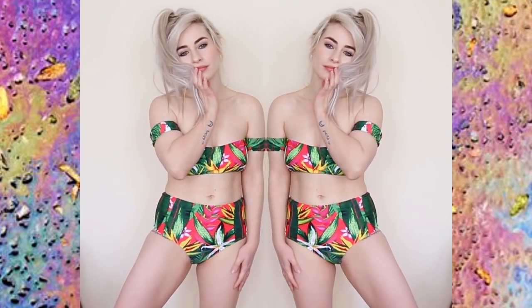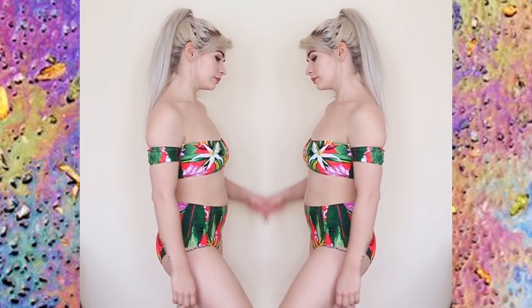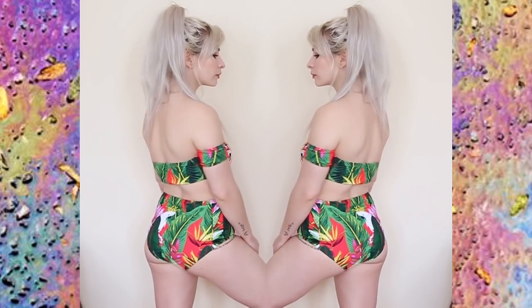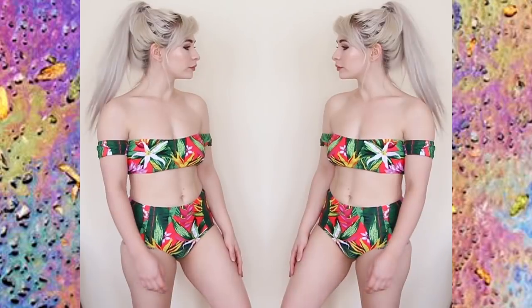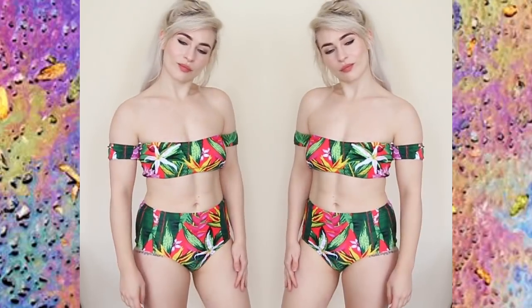One of the other reasons I love it is because of the shape of the briefs. There's a definite thing at the moment where briefs are almost like thongs, and when I'm on the beach, I don't want my whole bum cheeks to be out. I'm happy and confident with my body and its imperfections, but I still don't want my entire bum to be out. So that is another reason that I love these, because they are full, they still make your bum look great, but you're not going to be flashing everyone. I don't know, I really like this. I think this is one that I'm definitely going to keep from this haul.